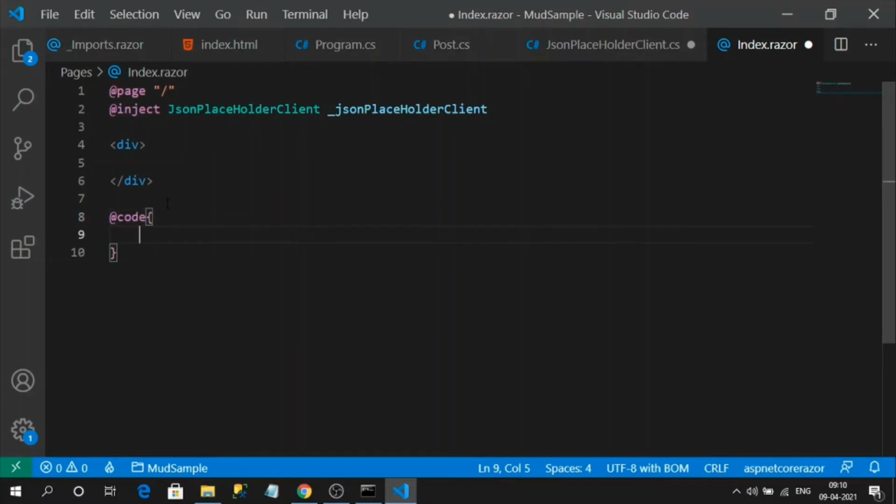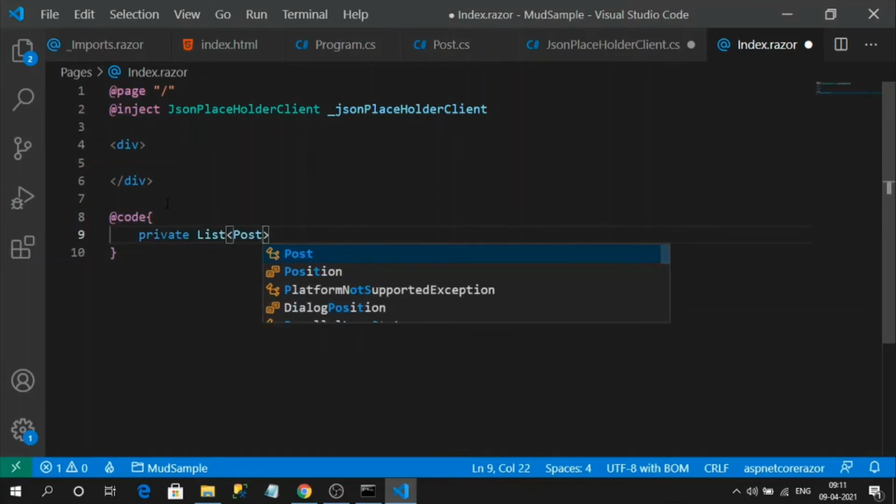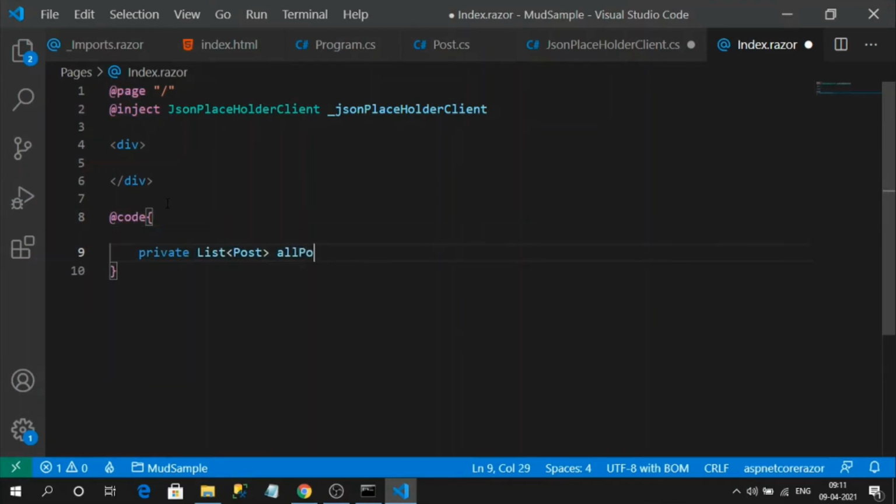Now let's create a private variable like a list of post. Okay. So this variable is going to capture all the data that we are going to fetch from the REST API endpoint.